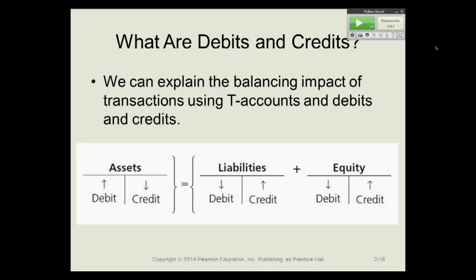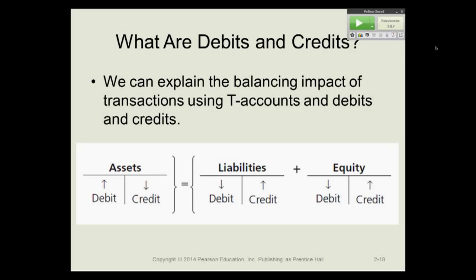And these are the rules. And they're going to get a little bit more sophisticated when we bring in the components of equity. Now, don't forget, there are lots of components of equity in there. The components of equity are contributed capital, revenue gains, expenses or losses, and dividends. So equity's got more than just one account. And of course, there are multiple asset accounts. There's cash, there's receivables, there's buildings, land. Liabilities have what? Accounts payable, notes payable.